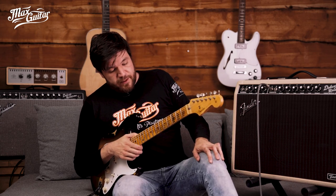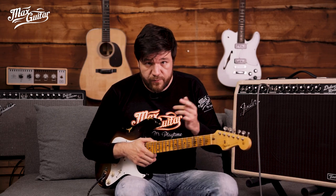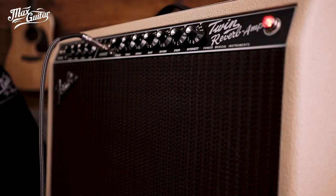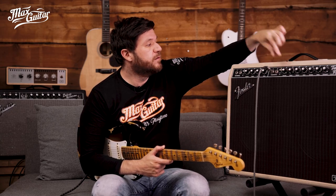Okay, 22 watts. Let's try the 85 watt Twin Reverb. This is 1x12, one 12 inch speaker. The other one has two 12 inch speakers. All right, I'm gonna swap them and I'll be right back. Full 85 watts of power, 2x12. This is gonna be insanely loud at full power. Let's try it at 3.